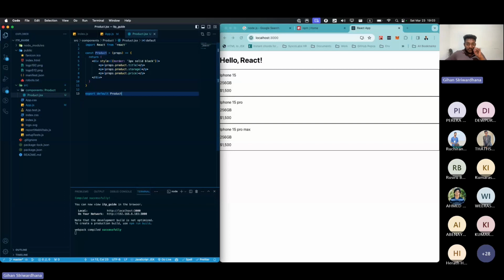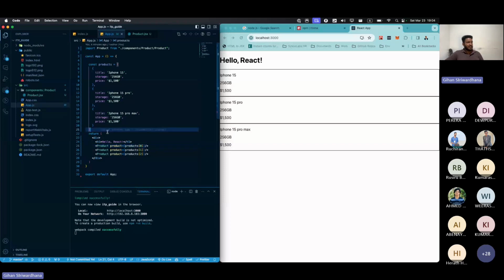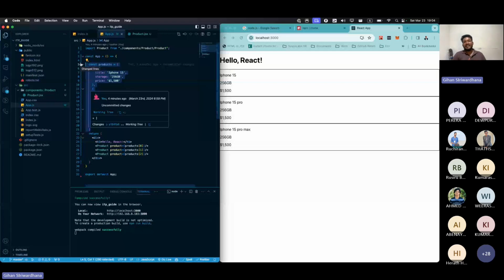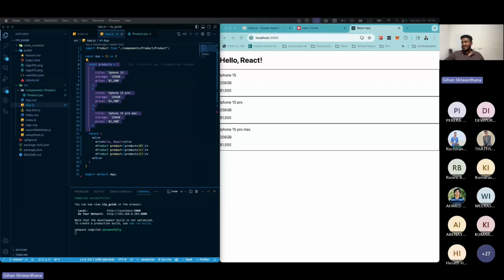So let's go into a bit more advanced example, right? In this example, we have hard coded these values in our code. But in a production scenario, in a company or in apps that you build in production, this won't be the case. You will get this data from a backend or some other API. I think Rusiru is ready to show you how to build an API. So let's just assume we have an API already built. You can ask Rusiru about everything regarding APIs.